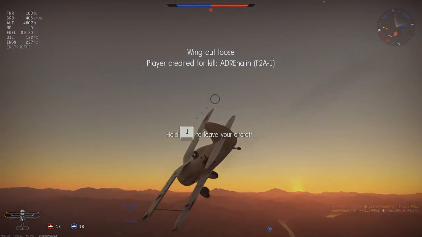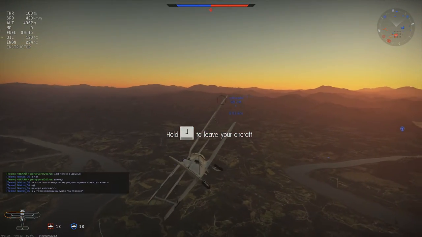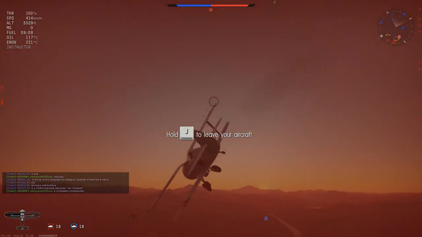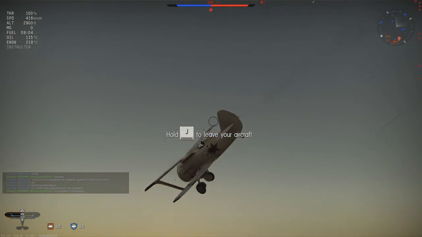Now, if your wing comes off, it doesn't really mean you've lost. I think I might have lost this time just because I can't get it to climb up a little bit. But we shall see if the plane wants to obey. We're losing a lot of G's here. I think we might have lost here. It looks like we've lost this plane.